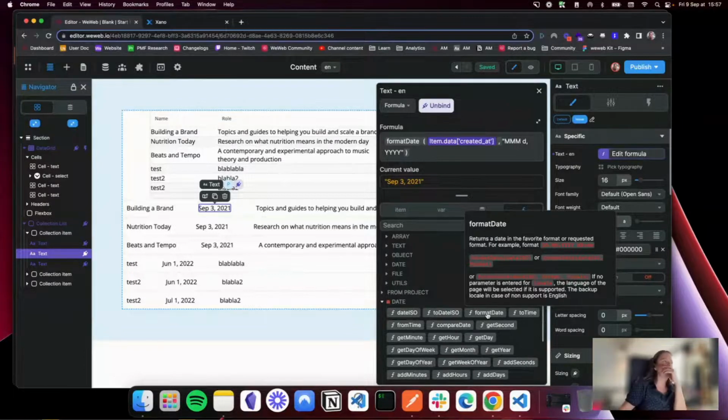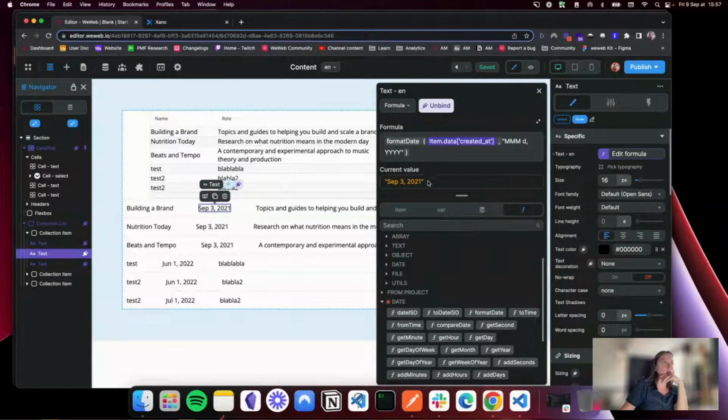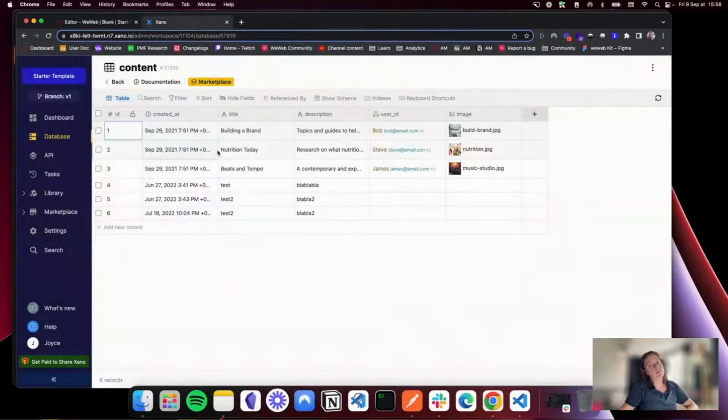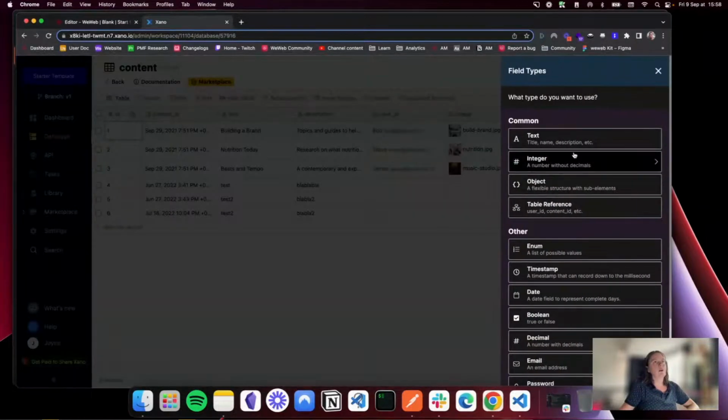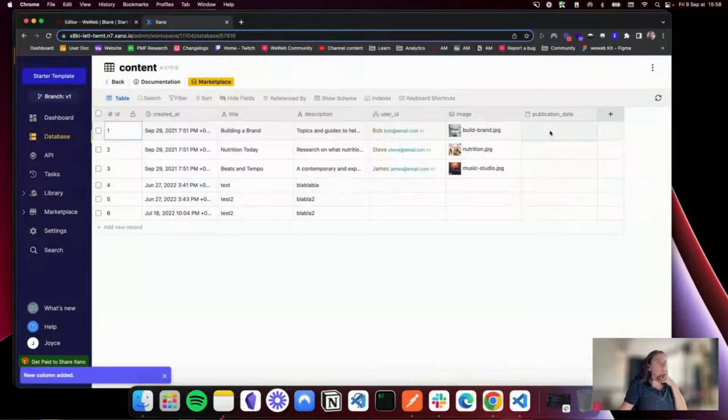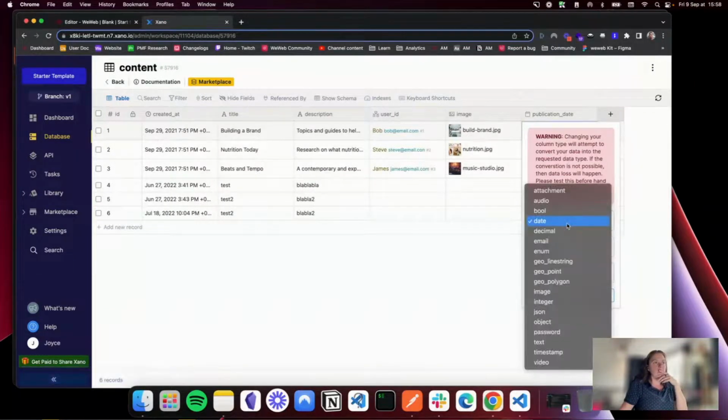And something that's important to realize is that although the date looks like this now, in Xano it's still a timestamp. So if you had, for example, the date for when you publish, actually, you can say timestamp.